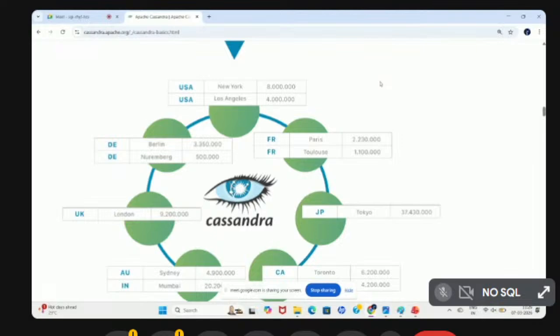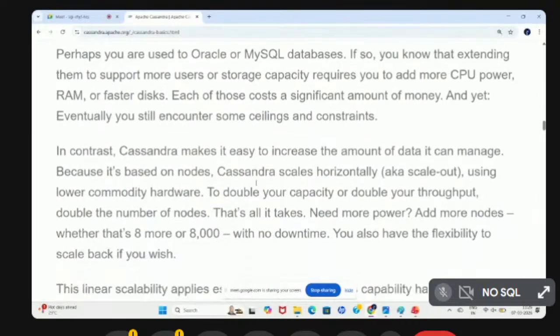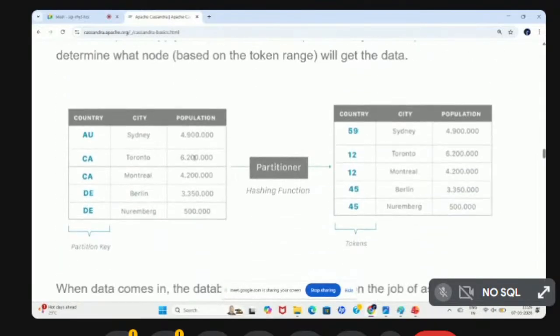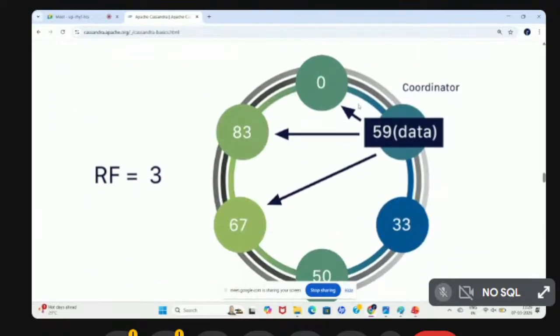So corresponding node, so data is stored like this. And most of the Cassandras use replicas. Uses what? Replicas. So replicas, you can observe this RF, replica factor. RF is nothing but replica factor equals 3. So when you observe this, 3 is nothing but the replicas will be created. The replica in a sense is the copy.